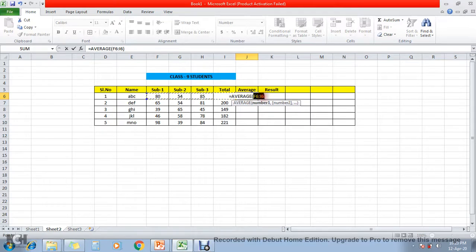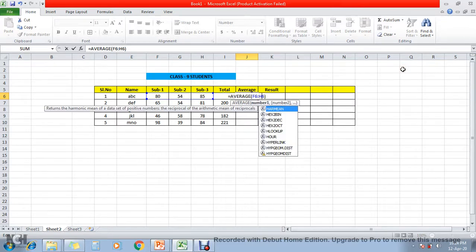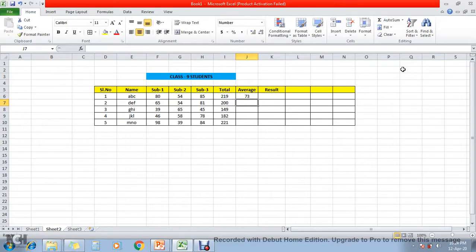The total cell, I6, is also included, but we want only F6, G6 and H6, but by default it takes I6 as well. So we need to remove I6 and enter H6. When you click enter, you can see 73% is the average of that student.